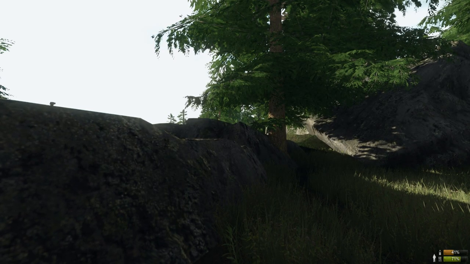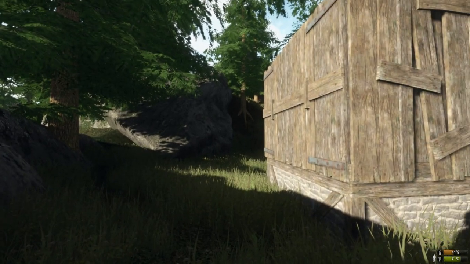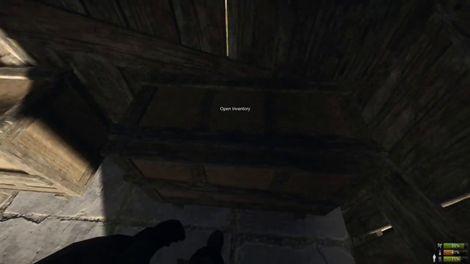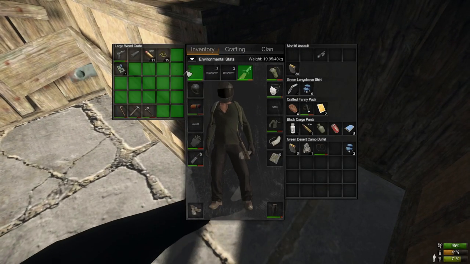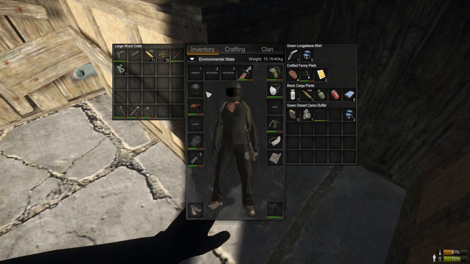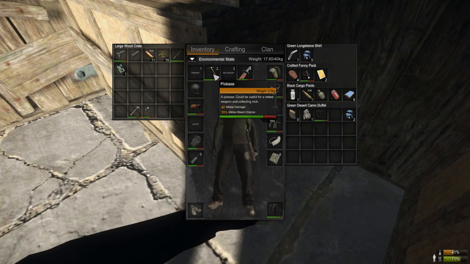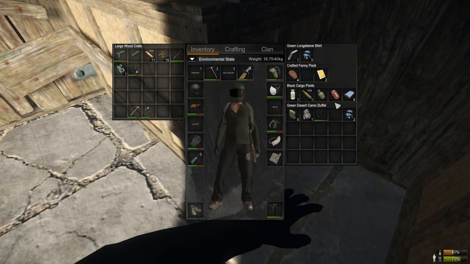Okay, anyway, guys, 160 iron ore. That's what we need to upgrade it. So that's what I'm going to focus on now. I'm not going to die with this cool gun on me while I'm hitting iron ore. I'm not willing to lose that.